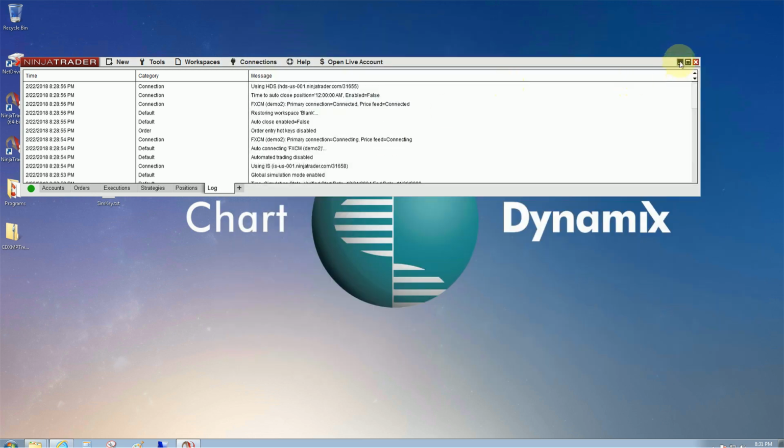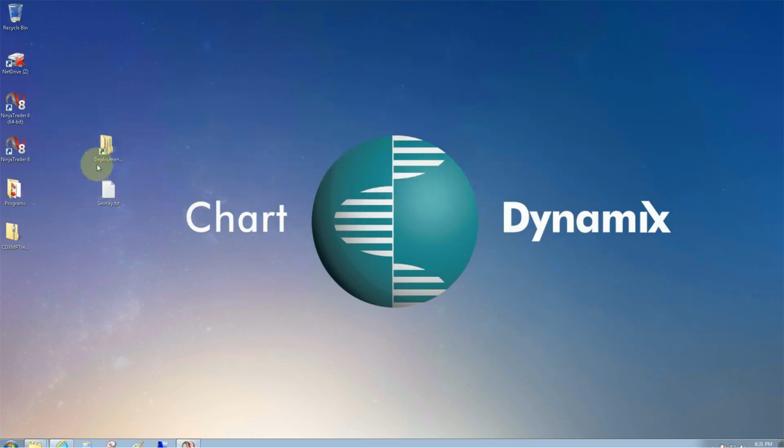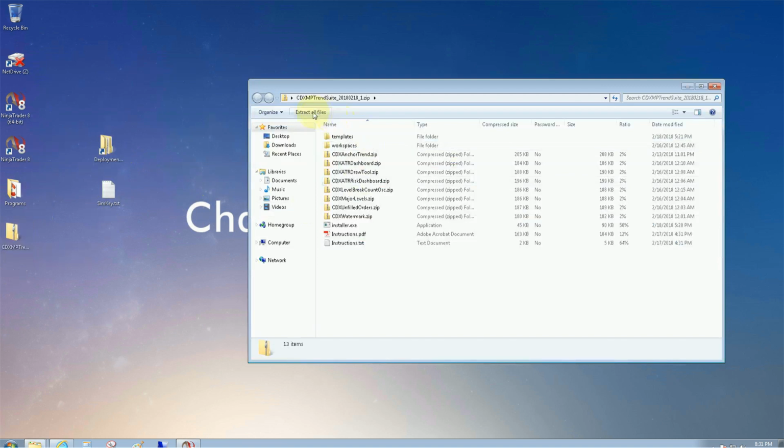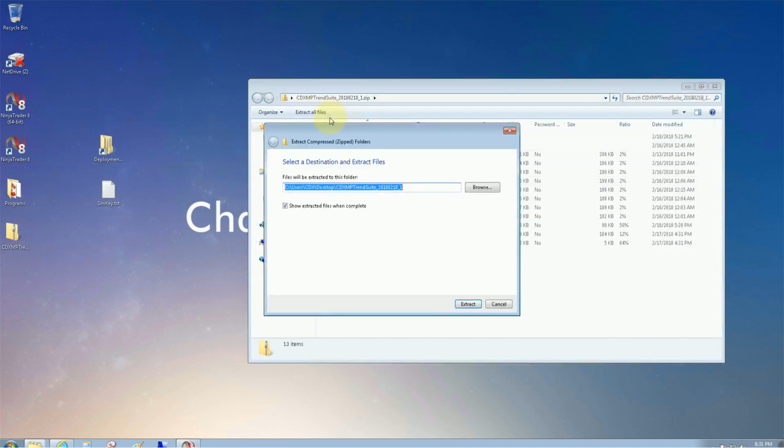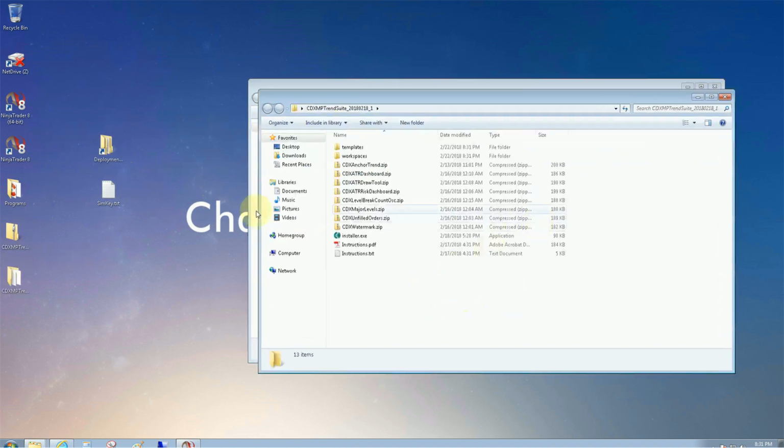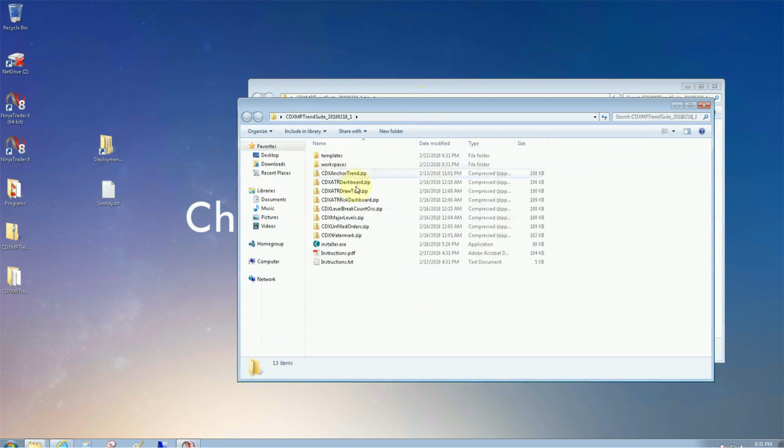Okay, so we're going to go over to the desktop here where I have a copy of CDX MP Trend suite.zip. I'm going to go ahead and extract this, extract all files. I'm going to put it on the desktop for ease of use. Okay, so I have a new folder here. And first thing we want to do is go to either the instructions PDF page.